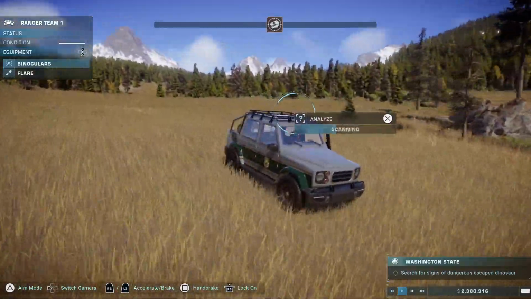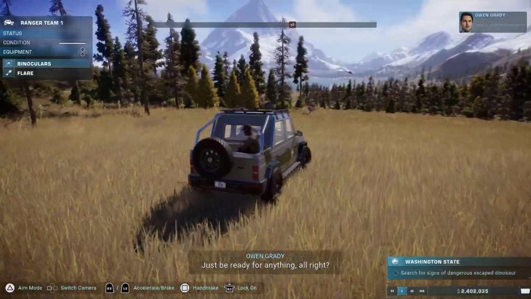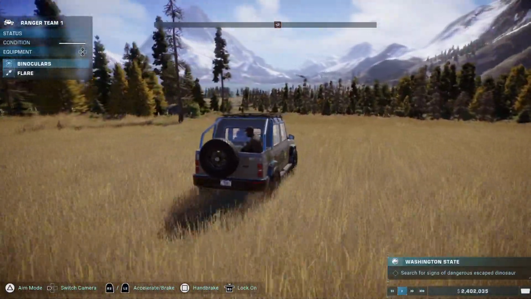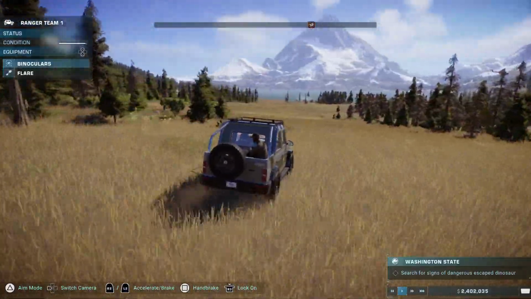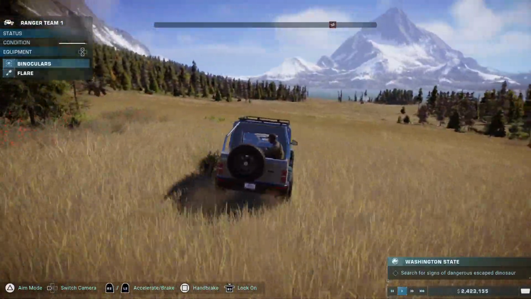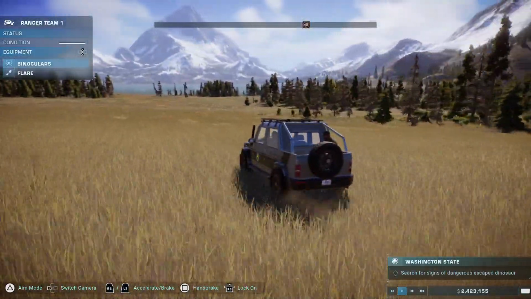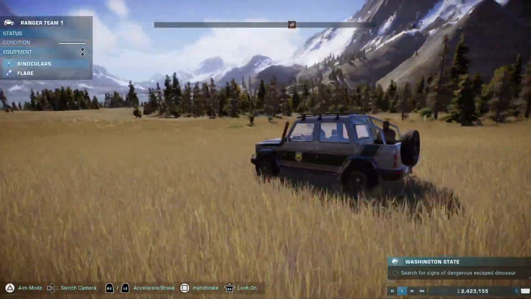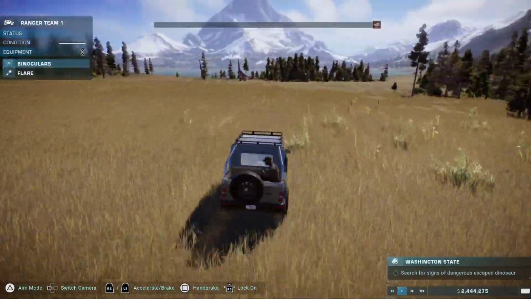than the previous games. I hate that we've got to keep analyzing these. Just be ready for anything, alright? But yeah, very different gameplay from some of the previous games. Honestly, it seems like it would have been better to do this in a helicopter, but I don't know. They just wanted you to drive around and be like, look what we made. Yeah, they wanted you to be able to see what it was like, driving around in the mountains in Washington with dinosaurs roaming.